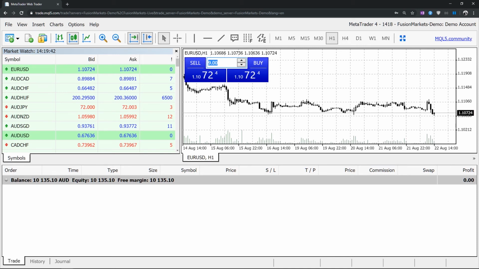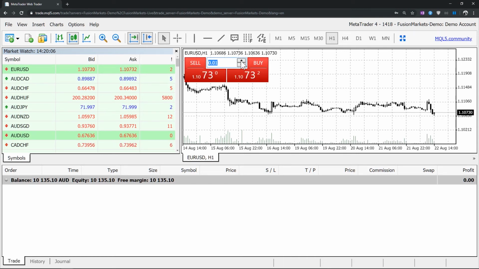But just make sure that you understand the risk and make sure that the quantities that you're trading in conjunction with your stop losses and your profit targets, your risk to reward ratios, and all these good things, fit in with your overall trading strategy and risk profile. That's the smallest quantity there, 0.01.